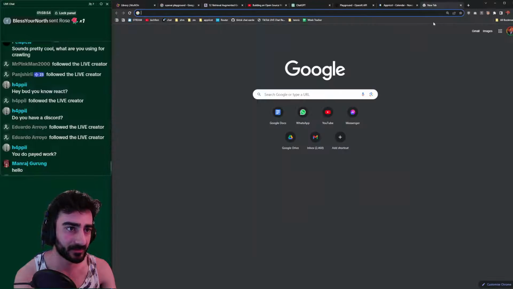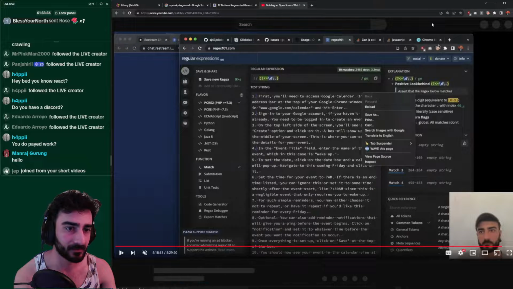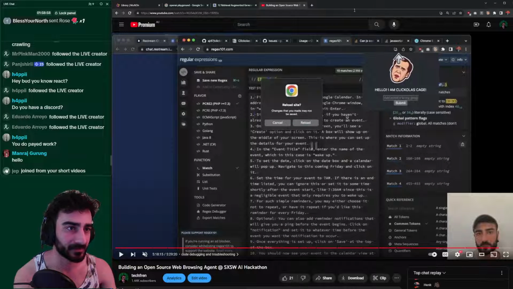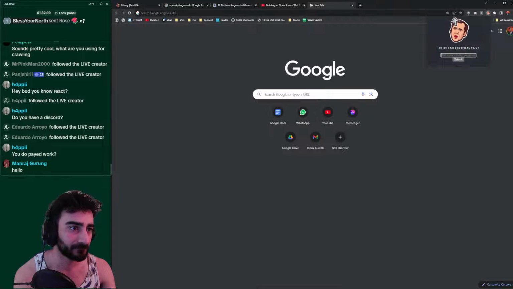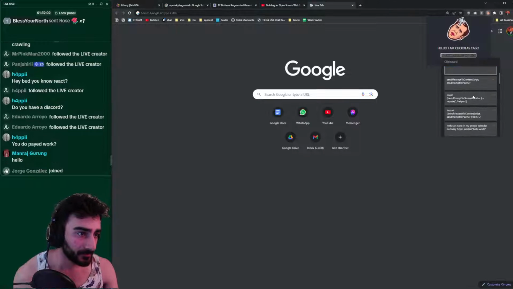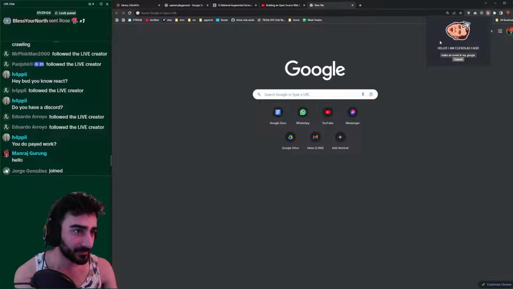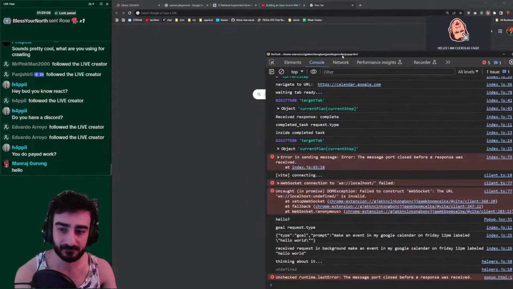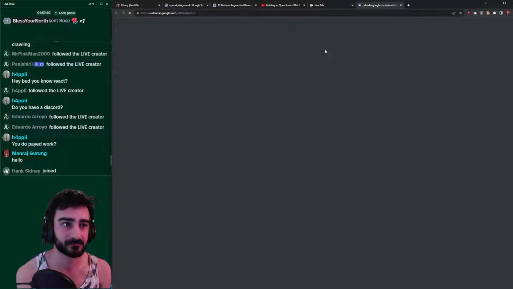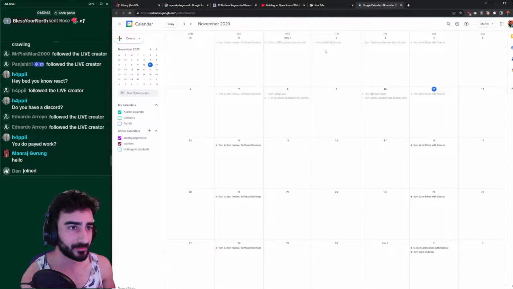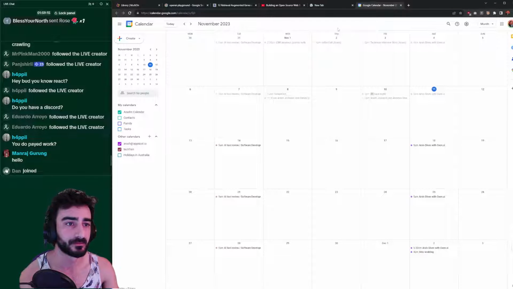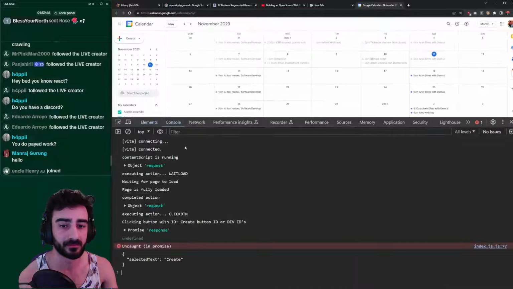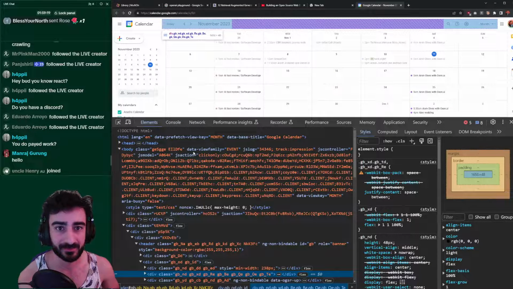Wait, that will refresh. Probably should have kept some of those open. Oh well. Okay, make an event, please. Open the tab. It selected create.